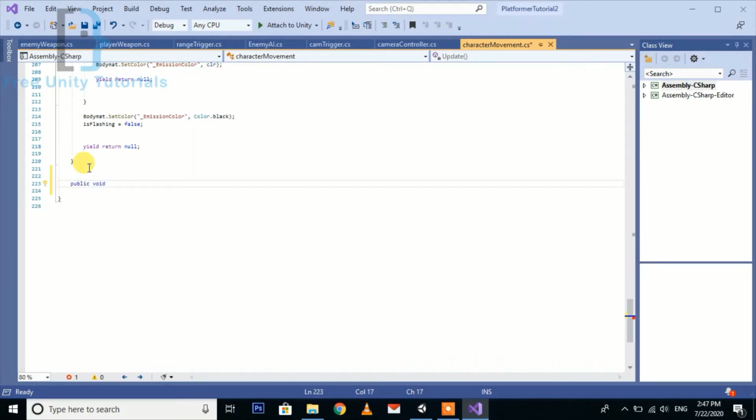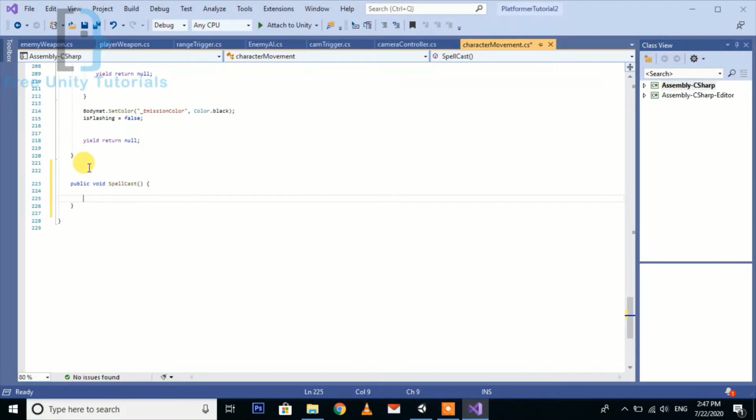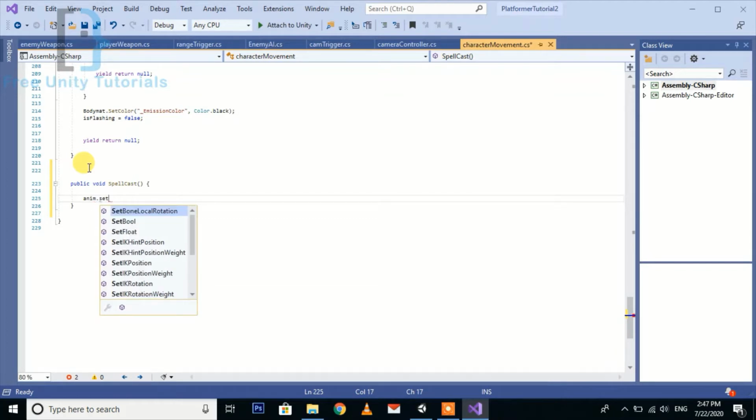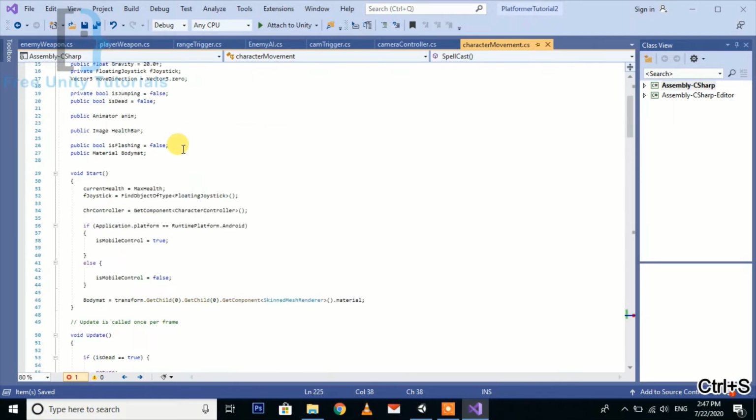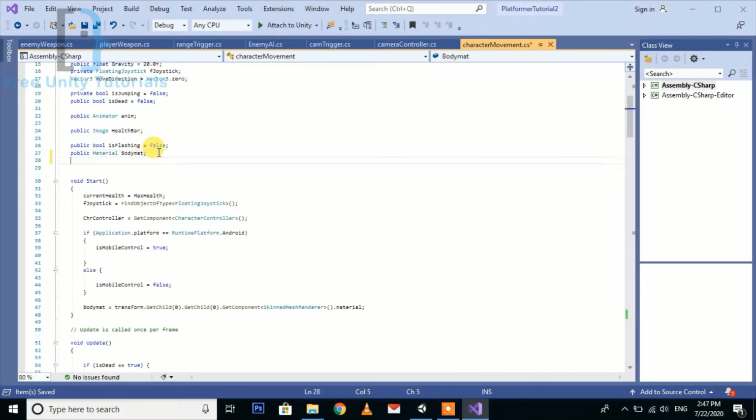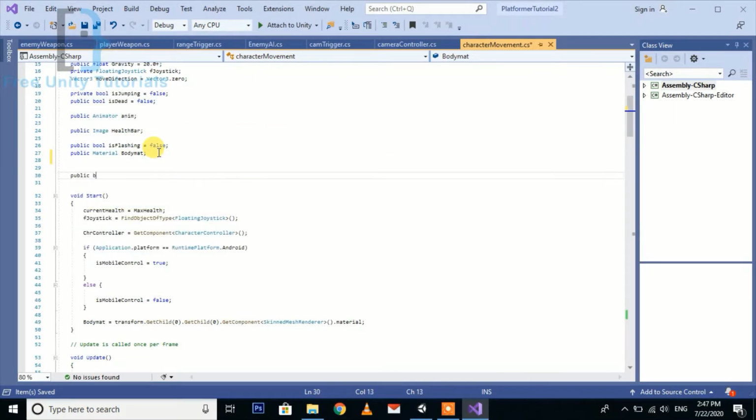This function will be responsible for triggering the animation. Here we also create a new bool value, isCasting.